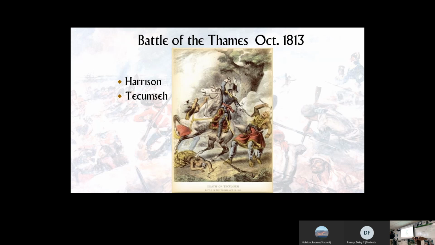Tecumseh was there. The British fled the battlefield, and Tecumseh's forces were overwhelmed. Tecumseh would die here, thus ending the last Confederacy, the last real attempt to stop the expansion of the United States. Harrison would add another big victory, the Battle of the Thames, to the Battle of Tippecanoe. He'd become one of the most famous Americans of the early part of the century. And yes, he would use Tippecanoe and the Thames to become president in 1840. And then didn't die? A month in office, yeah. Nice work. And no one ever recovered Tecumseh's body. Maybe some time I'll tell you a little bit of that story down the road, probably when we get to Harrison, but that's the Battle of the Thames.